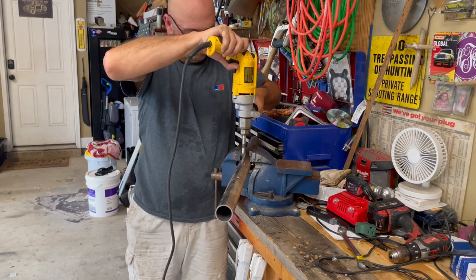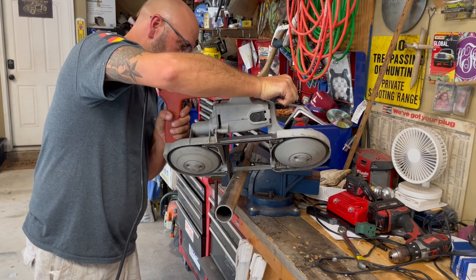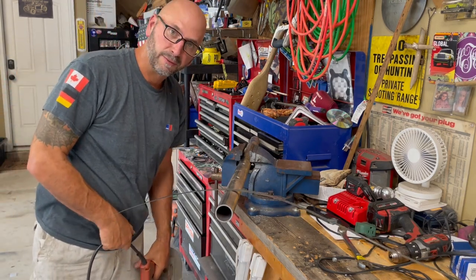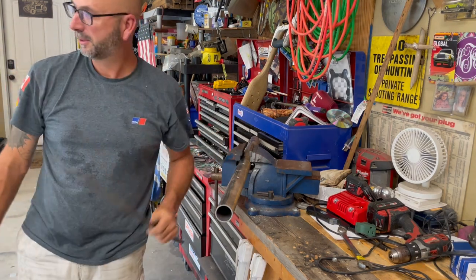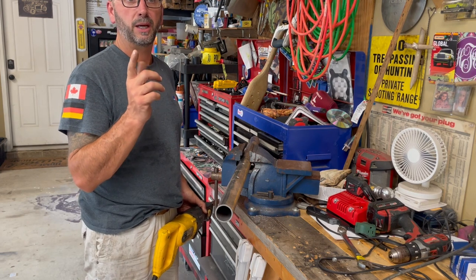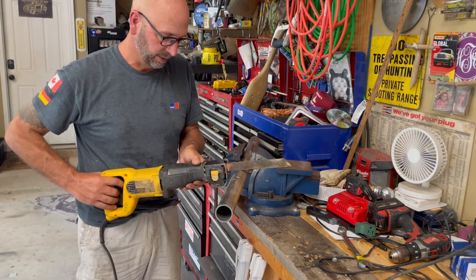Perfect. Oh man, that really sucks — I'm not sure if I have another blade. Well, that was a big negatory on the bandsaw blades. I was remembering back and I think I've got a couple, but I don't know where I put them. So we're just going to plan B for now so we can keep on trucking. Got old Mr. Sawzall — just go easy and hopefully this will do a decent cut.